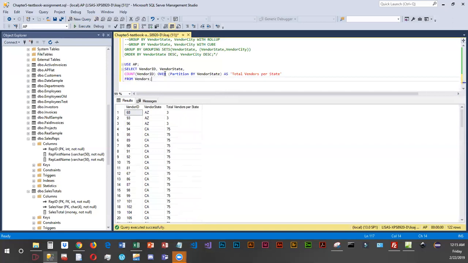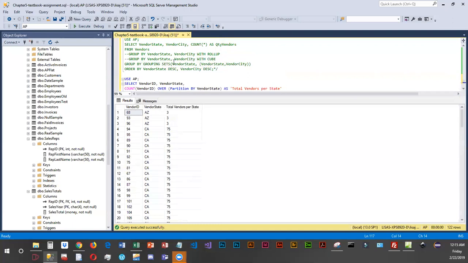So we're displaying vendor ID and vendor state. We're doing a count of vendor. And we're basically telling it how we want the data organized. So we want it organized by state. And you'll notice that we don't have any of the nulls displaying in our output. So partition by is giving us really nice results. Once we learn how to use the case structure, using with rollup, with Cube, grouping sets is not going to be a big deal because we'll be able to replace null with user-friendly text.